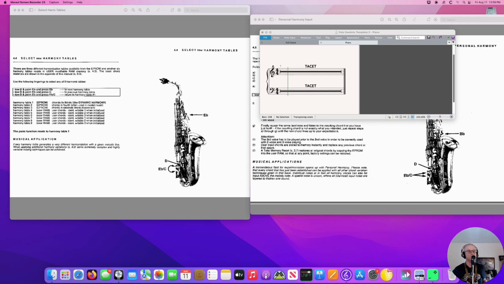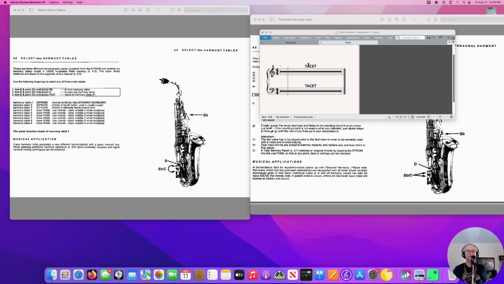And if you take a look to the left side of your screen, you can see that there are a lot of variable harmony tables that are set up on the Synthophone. And over on the right side, where the word tacit appears, I've got active Sibelius, the notation software, so that when I play something it can be recorded, and then you can see visually what the voicings of the harmony look like.